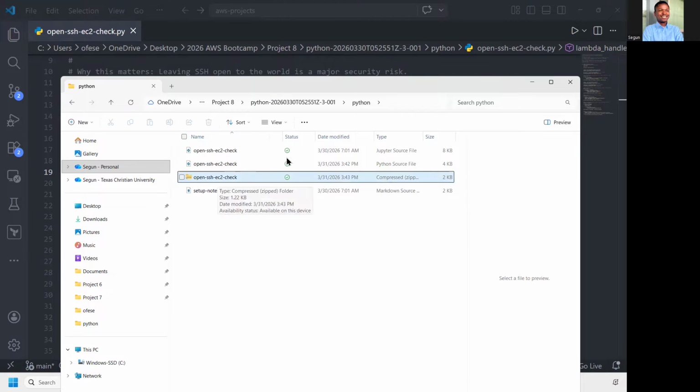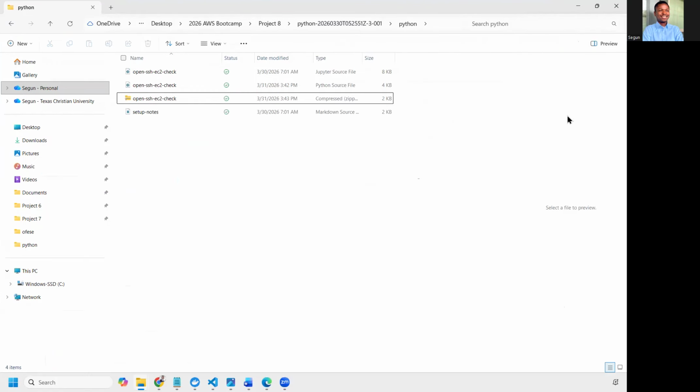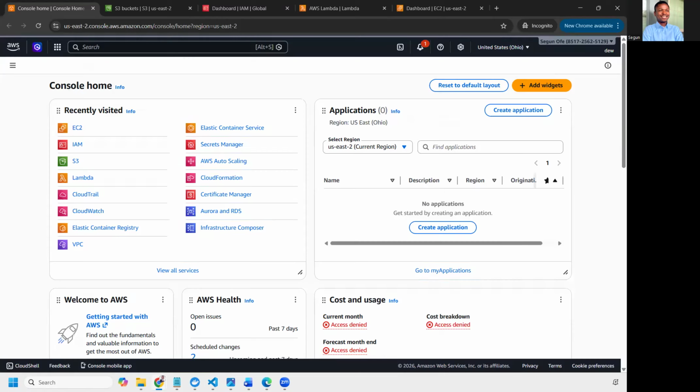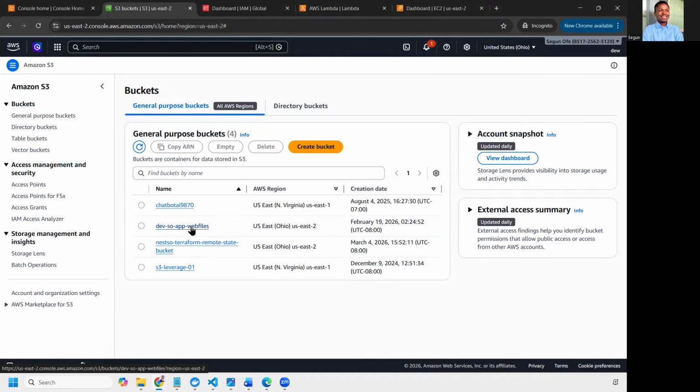Now I'm going to go to my AWS account and come to S3. This is the S3 bucket, which I already created.